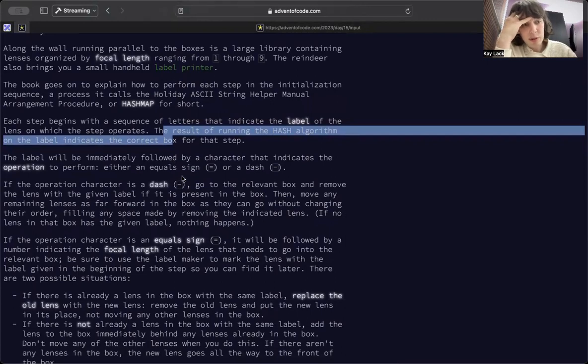Go to the relevant box and remove the lens with the given label if it is present in the box. Then move any remaining lenses as far forward in the box as they can go without changing their order, filling any space made by removing the indicated lens.